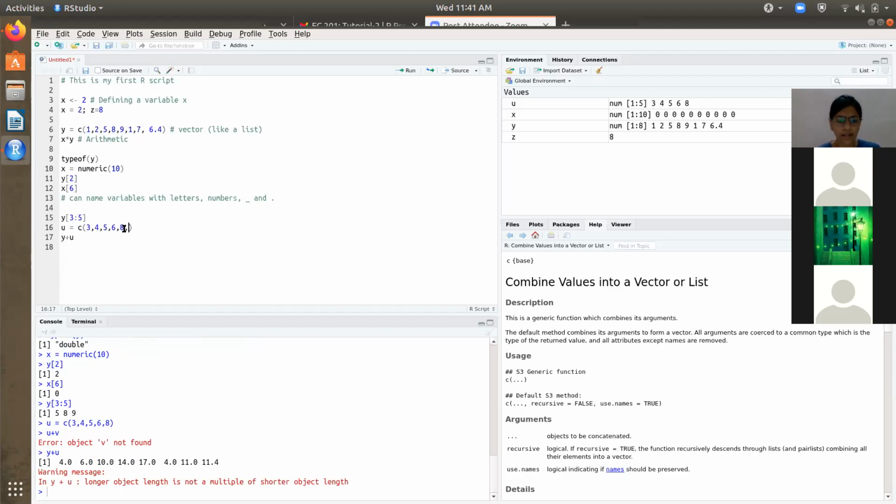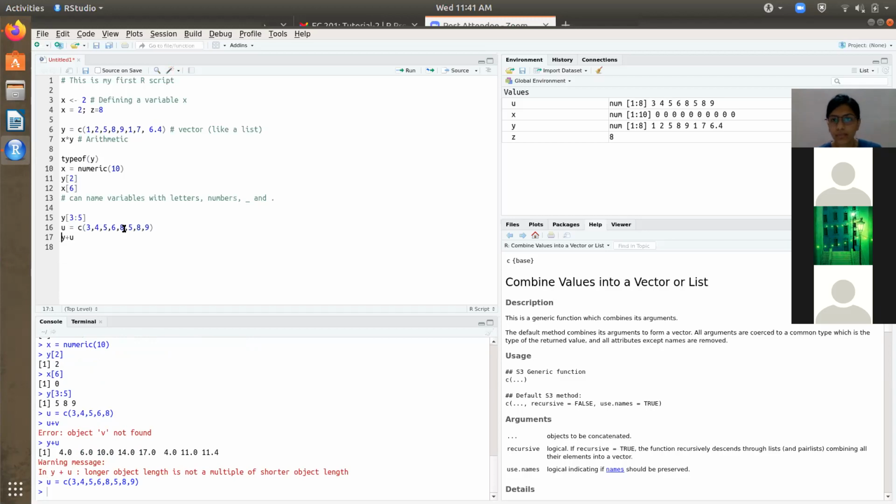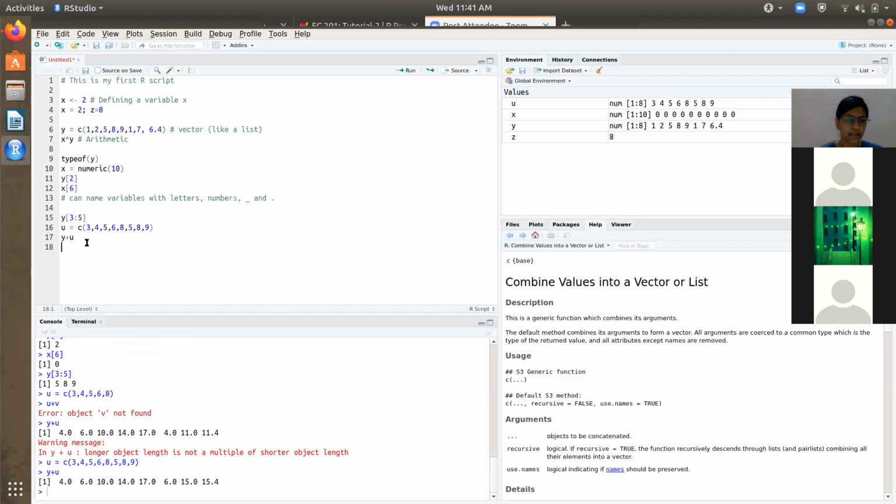So we'll just add 3 more numbers to it. Now they are of the same length. Now we'll add these two vectors, and what it does is it takes element 1 from one vector, adds it to element 1 of the second vector, and so on.